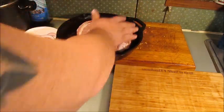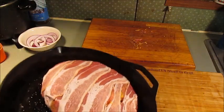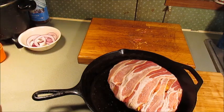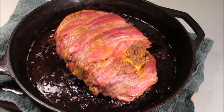So there we go. Oh, boys and girls. Do you see that? Do you see it? Alright. I'm going to stick that in the oven at 350 degrees for about an hour. I think it'll be done. And we'll be back. So just hang on. It's going to be good.